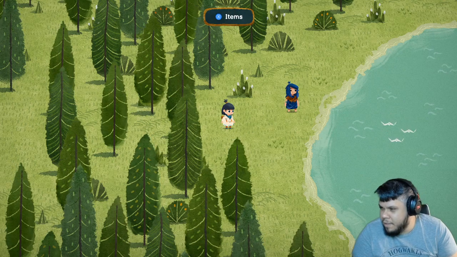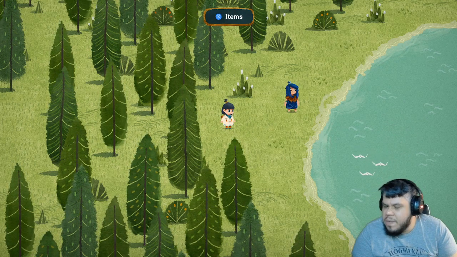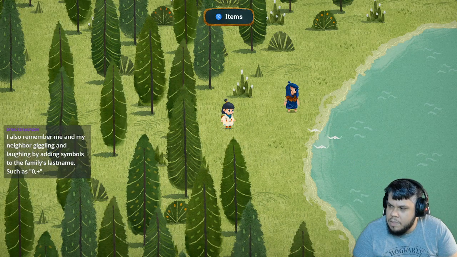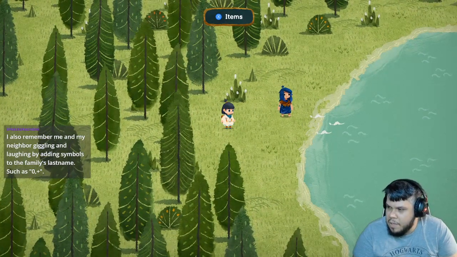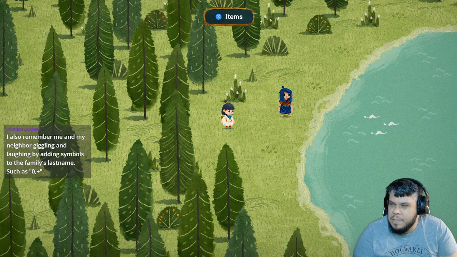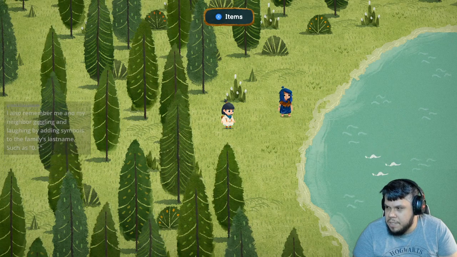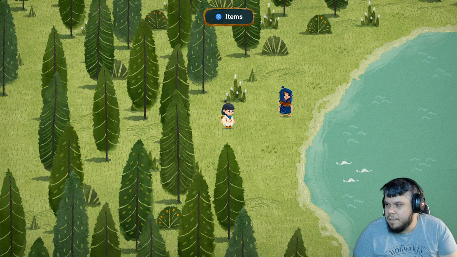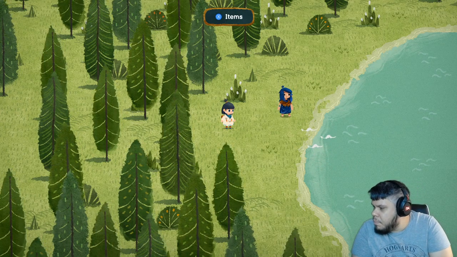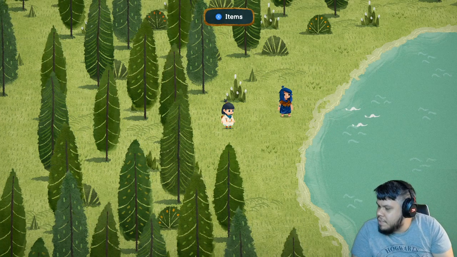It's boring for me. Also, be careful when you install The Sims 1, because I've heard there's been problems with newer hardware and the new OS. I've heard some people had trouble with Windows 10, at least when it comes to resolution. So I don't know if there will be an official or unofficial patch to fix the resolution. I also remember me and my neighbor laughing by adding symbols to the family's last name.